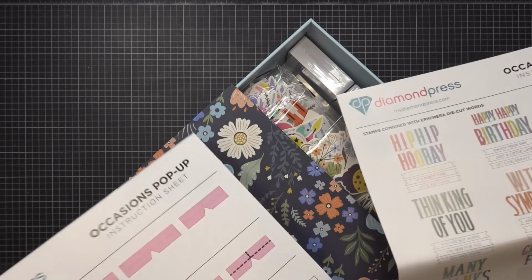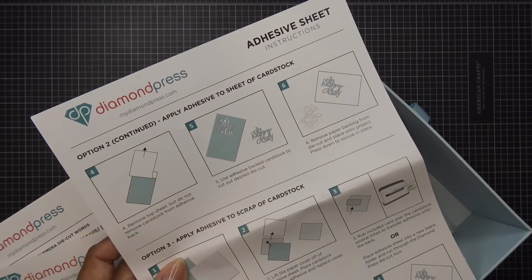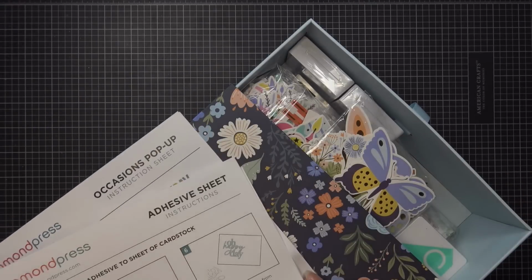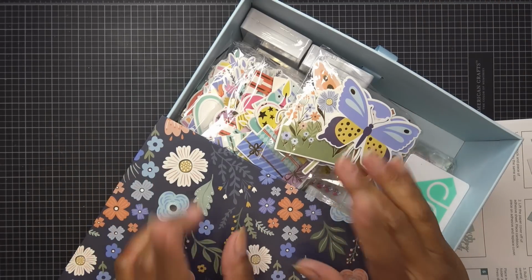Okay. And then here it does have some info about the adhesive sheets, the new adhesive sheets. You use them just like I've been talking about in the last, however many videos. I'll show those to you in just a moment, but you do have instruction on that. So let's get this guy opened. I will say there are 72 card bases and 72 envelopes.